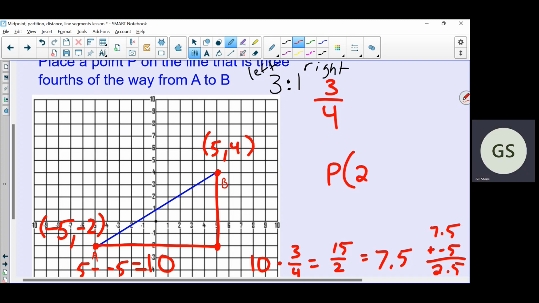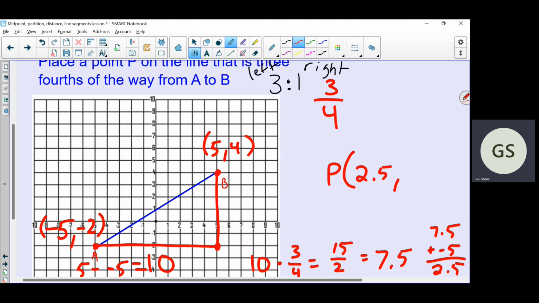So I'm going fast, I know, but you have to practice on your own. You'll have this example recorded though to use also. So that's my X values. Now I just repeat everything I just did, only I'm going to use the Y values. Instead of using -5 and 5, I'm going to use -2 and +4. So I've already done this. The ratio is still 3:1. So I've already got the fraction.